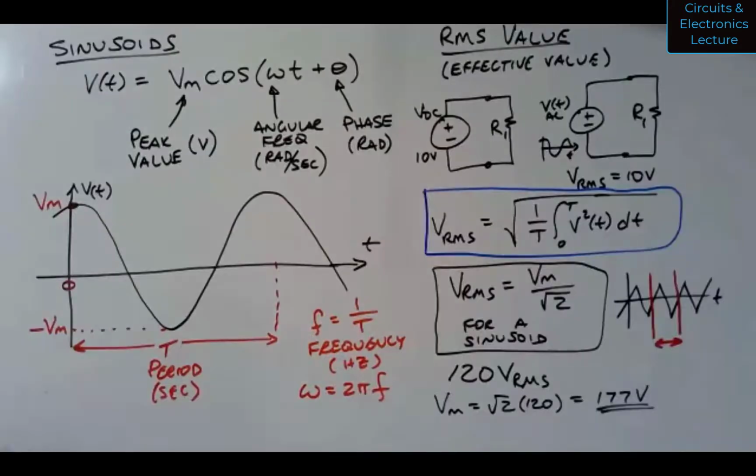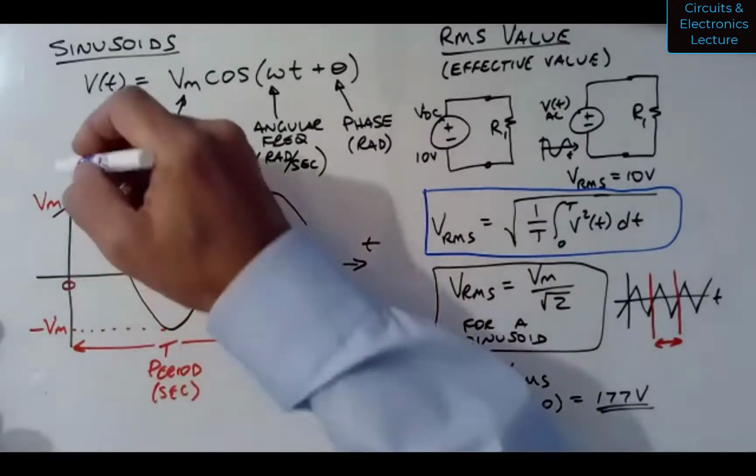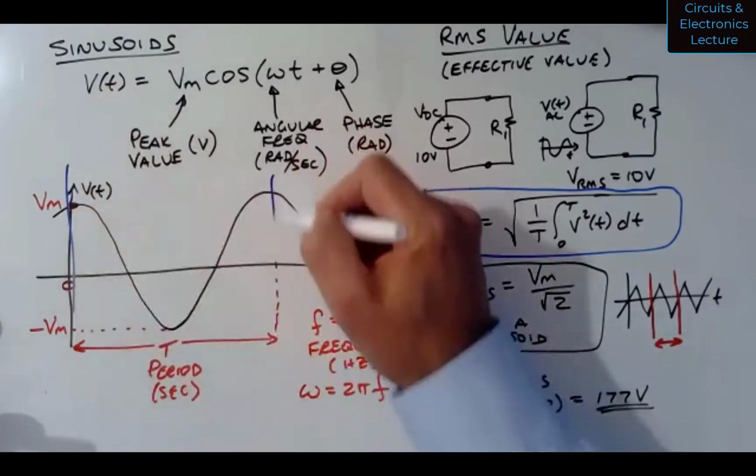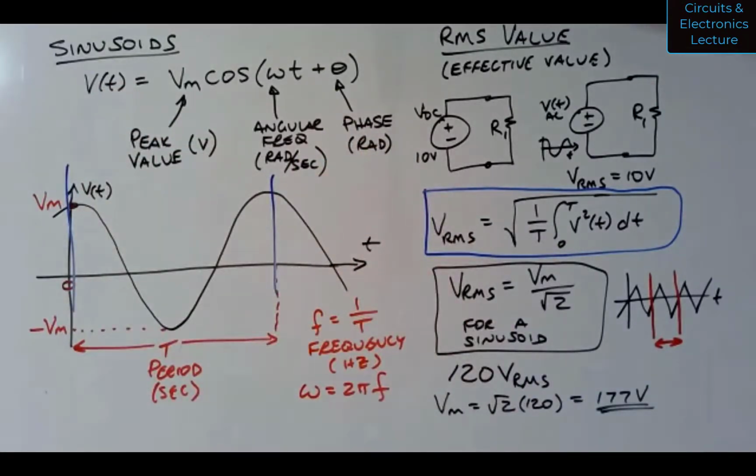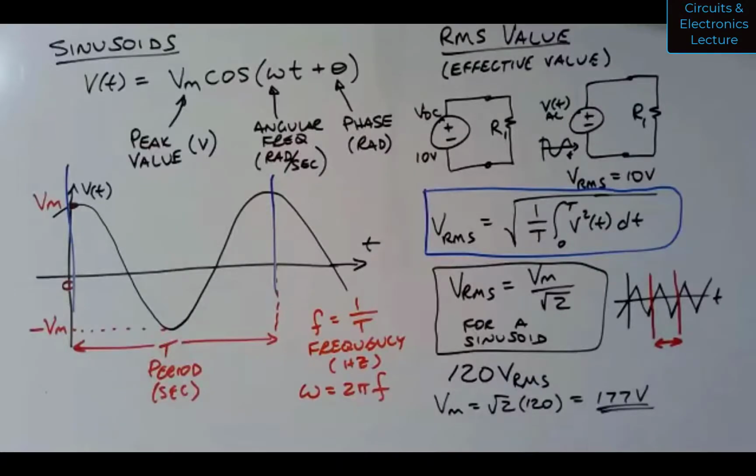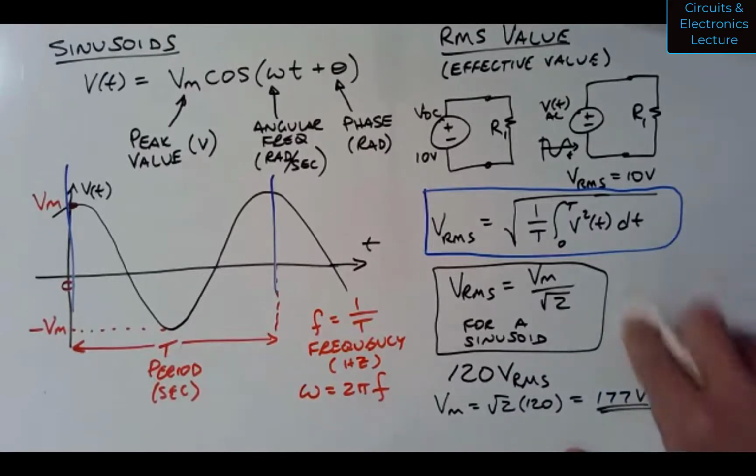Okay, gotcha. And if I were to take the average of a sine wave, let me just draw it on here. If I take the average between those two blue lines, the average is 0. But we know that if you connect this waveform across a resistor, it's going to heat up. The average power is not 0. Okay. Oh, so VRMS is that voltage that you use within the power equation when you're dealing with an AC circuit? It is. Okay, gotcha. It is, yes. So effectively, it's like you're connecting a DC source of that power to a resistor.